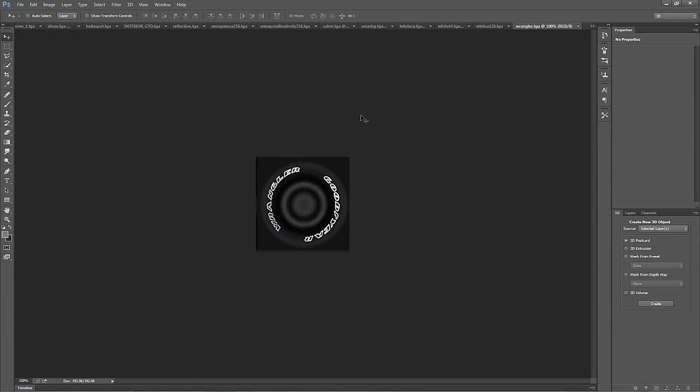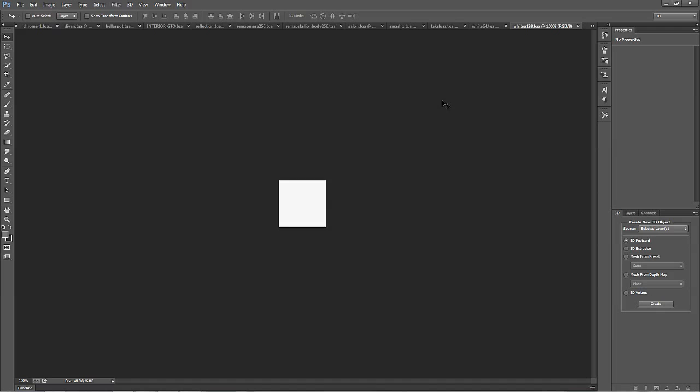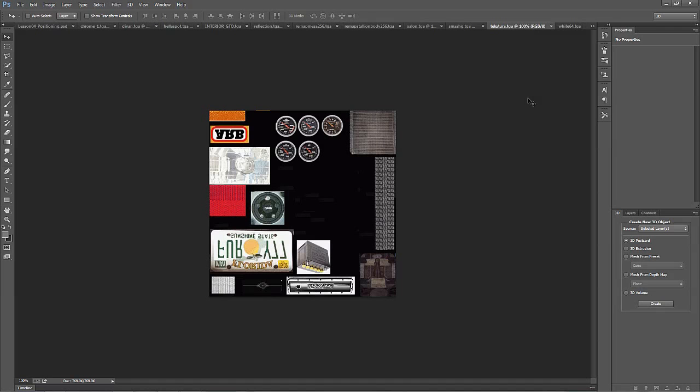Now you may be wondering what some of these look like. Clearly this is the side of the Jeep's tire, but some of the other ones aren't quite as obvious. For example, this textura.targa, what they're doing here is they've included several different textures into one texture file. And then that's mapped onto several different meshes within the 3D model, but then it's simply moved around so it only uses the part that each individual mesh needs. But for now, you don't really need to worry about that because all that information is stored within the model itself. Right now, all you really need to do is transfer all of these into JPEGs.